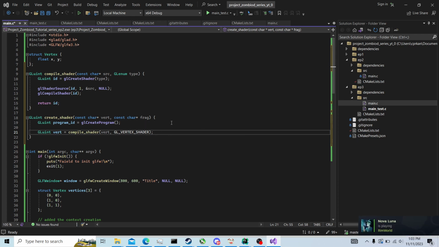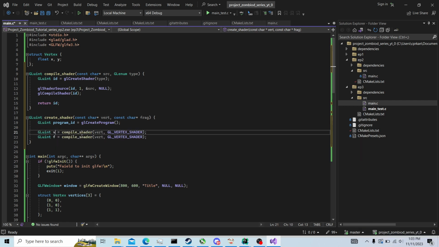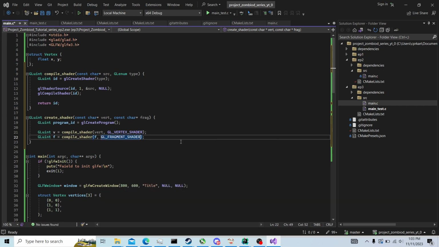And we also have to remember to do the same for the F. Let's change it to F and V since these are already taken by the parameters. GL fragment shader. And I think that's it for the main shader creation.